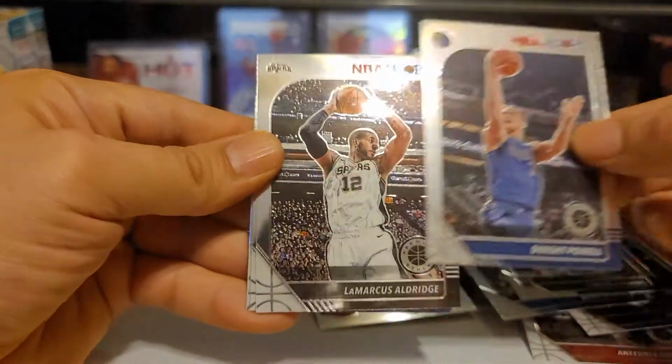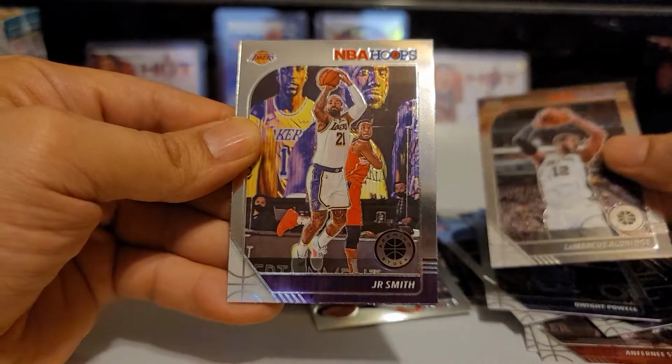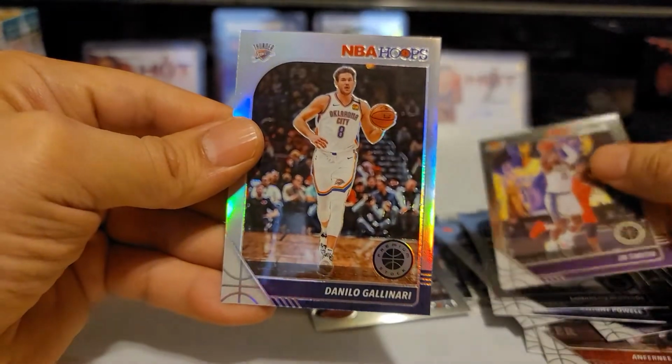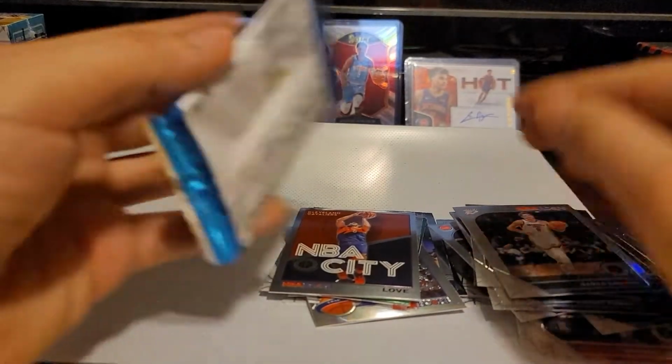Dwight Powell, Luc Mbah a Moute, J.R. Smith, Silver of Gallo. Alright, last pack.